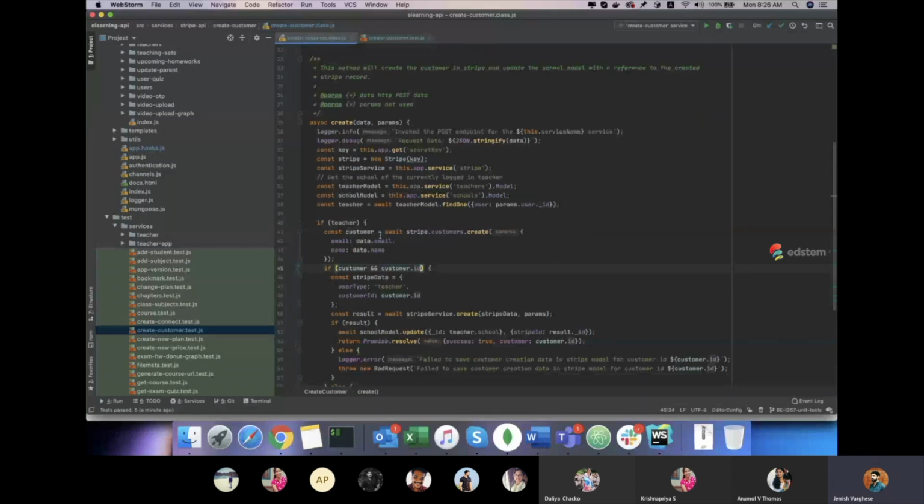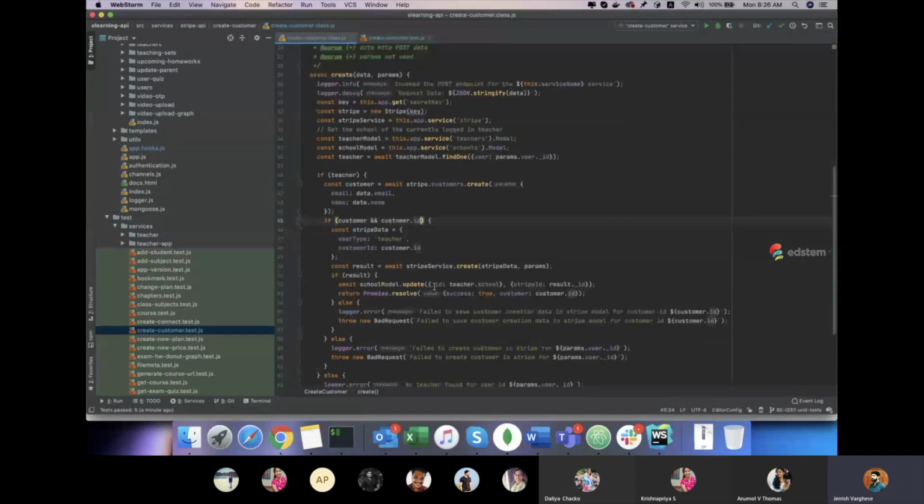So it should return a customer with a valid customer ID, so that you can save this data. This API call should pass so that you can create something in the DB, and that call should pass, and you will get a result, and a further API call to the model update, and you should get back the customer ID with a success status. So this is what we need to test here.